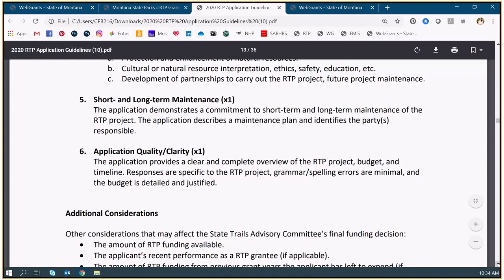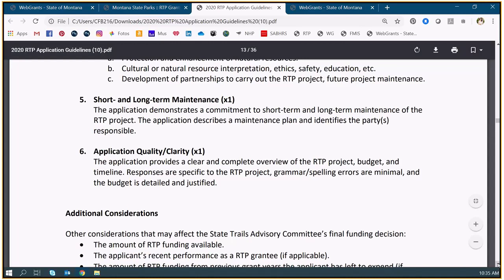And then one we never had, but we always considered, so I created a criteria, because we look at it: is your application quality and clarity. That's kind of obvious, but it just needs to be said, and it needs to be included formally. Again, we're mostly looking to see if somebody didn't spend any time on it really, or they did it at the last minute.